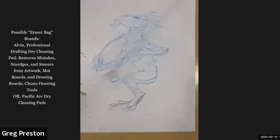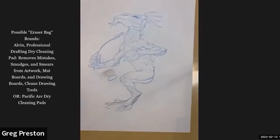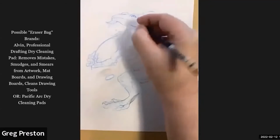And then that means you need to get a brush and then brush it off. Because if you do it with your hand, you're invariably going to smear something. But there's a couple tricks. If you're drawing too much and too heavy, get yourself a little eraser bag, and you can see how I can lighten up that whole drawing, and now I can come back in, and if I want to clean up and get that line exactly the way I want it in blue, I can do that.